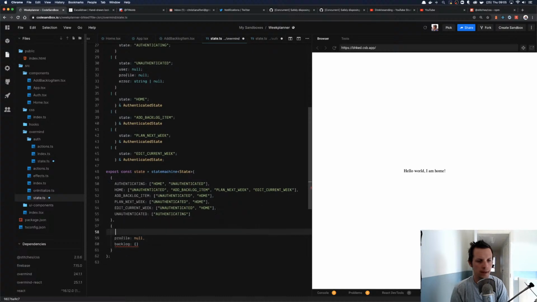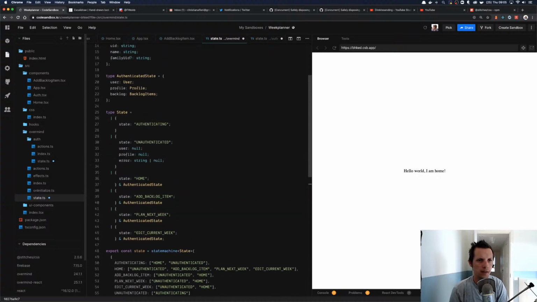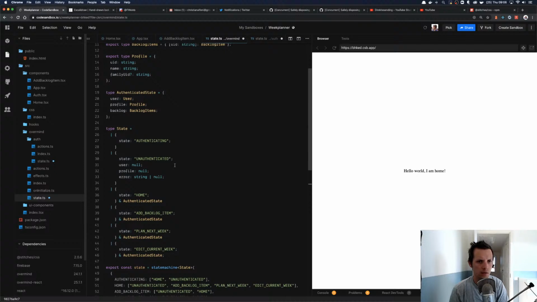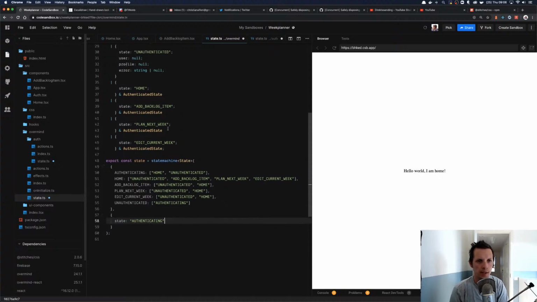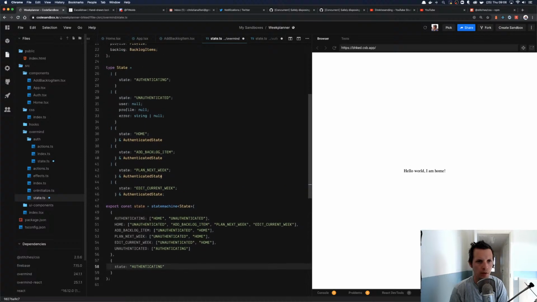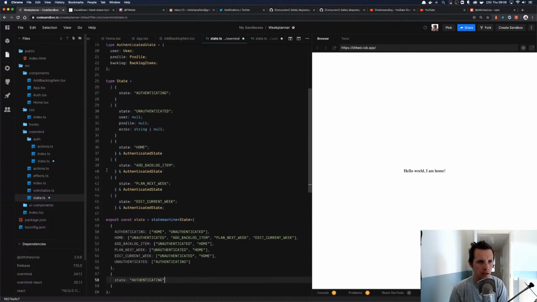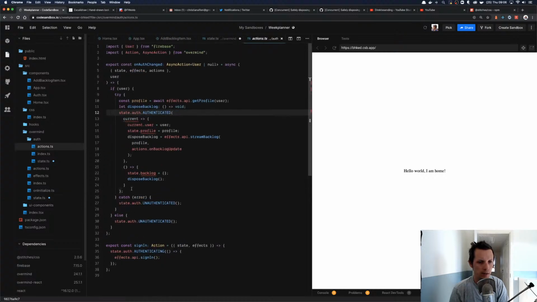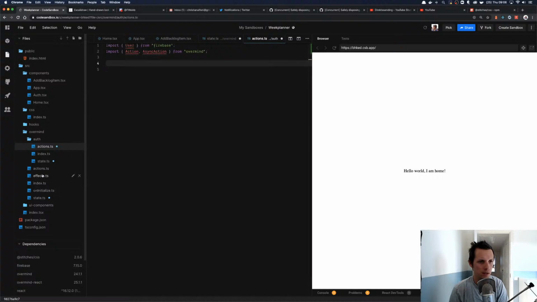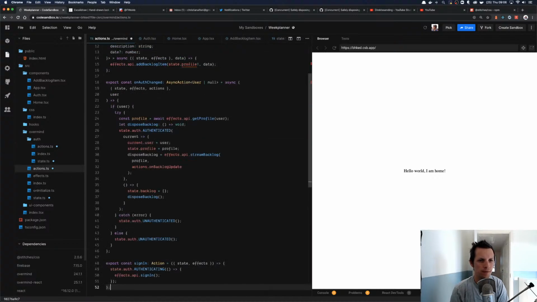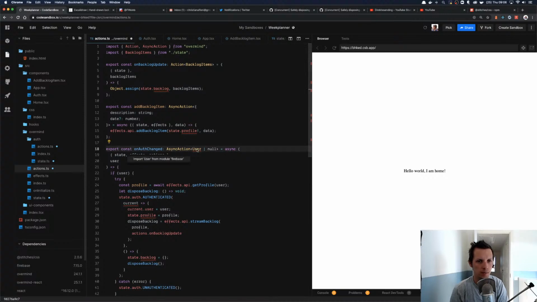Cool. And then our initial state will be authenticating, which means that, authenticating, we do not really have any state here, which is okay, because we'll populate this state as we move through the app. Okay, and now we need to move our actions outside, so we'll have it inside here instead. I think we're going to do just fine with a single actions file on this app.